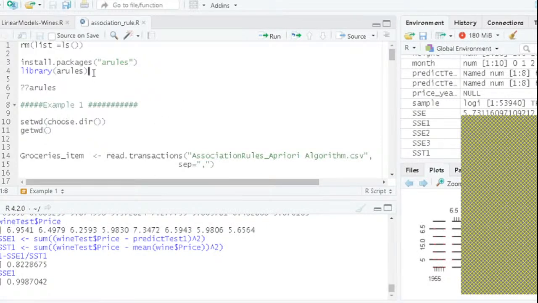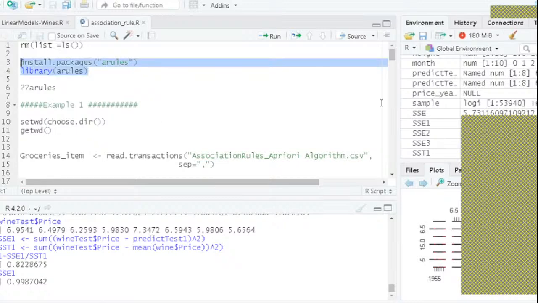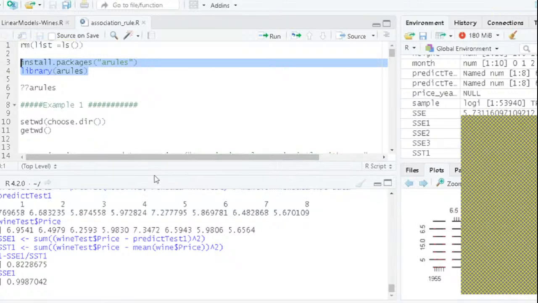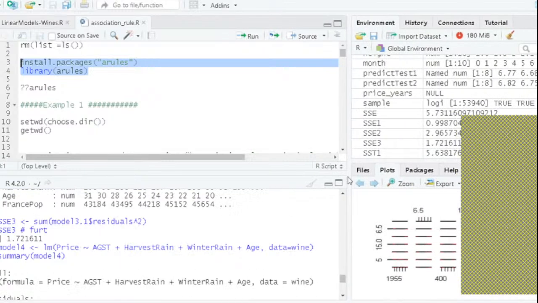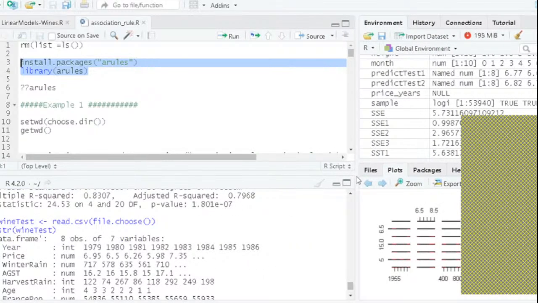Once you're done till line number 4, let me know. Once you have installed and activated the arules package, please confirm.